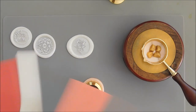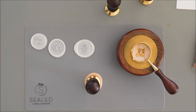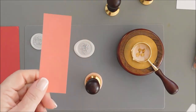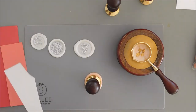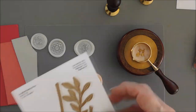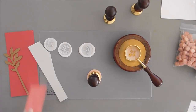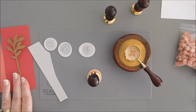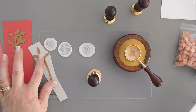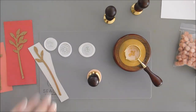For my first card, I have three, let me zoom back out here. Okay, we're gonna do some die cutting. I have Wildberry, I have Dahlia, and then I have Silver Fox. We're gonna die cut out our leaves here. This is the sealed leaf sprigs. And I'm gonna take the largest leaf sprig and cut that out with my Dahlia. I'm gonna take the largest sprig, cut that out with my Wildberry. The shorter one, we'll cut that out. Yeah, that's not gonna fit. We'll cut that out with Dahlia.